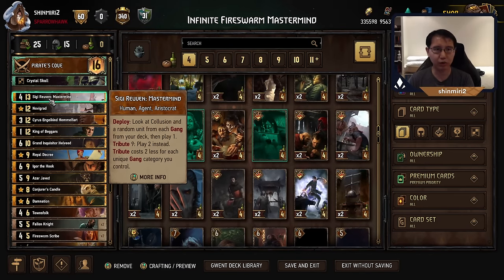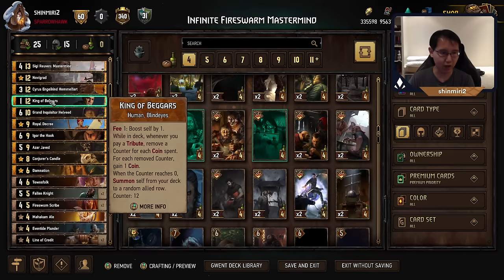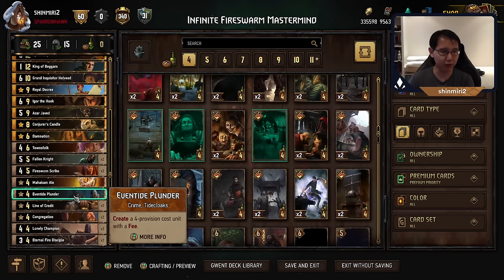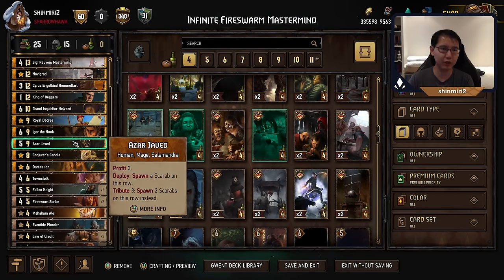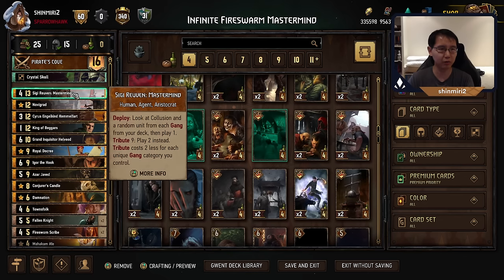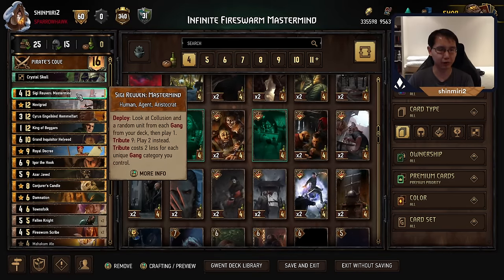That's what I was wondering too. I've never played this deck yet. I was thinking, how do we tribute the Mastermind? This deck is not going to have a lot of tags, right? Outside the Firesworn tag, it can get one thing maybe from Eventide Plunder if you're lucky. It can get Salamander, you have Salamander and Cutups, but those are the targets that you want to pull with Mastermind, so you're not going to have them before you play the Mastermind. You're also not going to have the King of Beggars out before you play the Mastermind, because you need to tribute 12 to get King of Beggars.